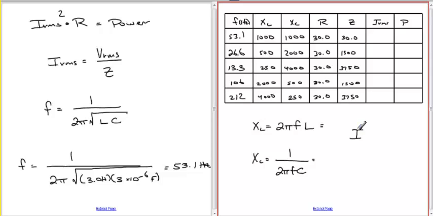So now we can calculate the current. The RMS current is equal to the RMS voltage divided by the impedance. In this case, the RMS voltage was 120 volts, so we just take 120 divided by 30, and that gives us 4 amps, 4.00 amps. Then instead of dividing by 30, we divide by 1500. So our current gets considerably lower, 0.08, and then we divide by 3750, and I get 0.032. This will be 0.08. This will be 0.032. Because the current goes down, the power is all still through the resistor, but the current has gone down considerably.